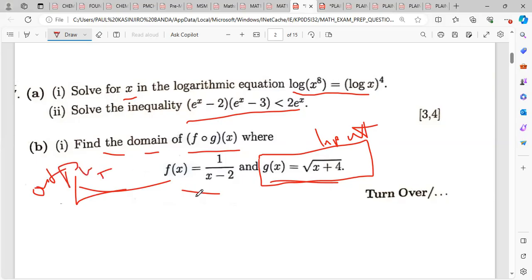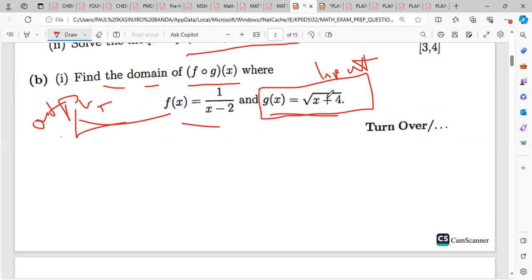That's where we are inserting our function. So how do you find the domain of such a function? We can tell that this function here is simply a radical function because I can see the square root there. Meaning the value that should be under the root there should always give you a root.